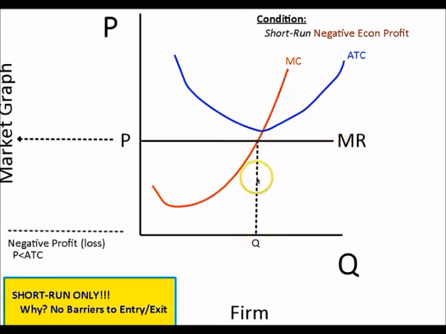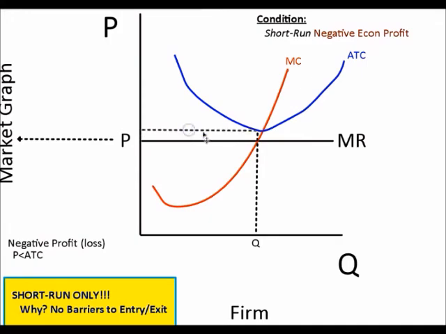Now what we want to do is extend that quantity line up until it hits the ATC, as you see here. All we're doing is extending the profit max quantity up, because we want to find out, at the profit max quantity, what's the price tag and what's the cost of production. ATC is the cost of production. Therefore, at profit max quantity, P, the market price, is the price, but we've got to extend it up to the ATC to find the average cost of producing that quantity.